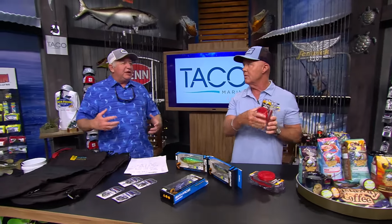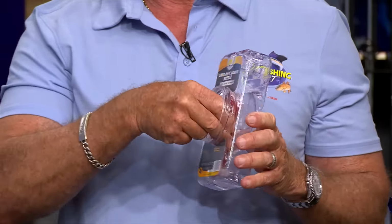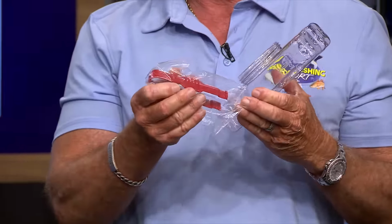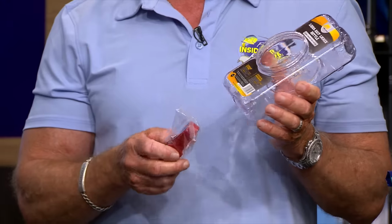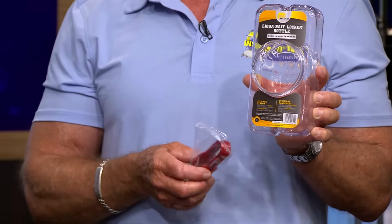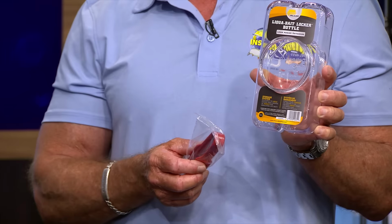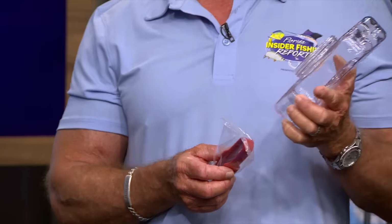We've been dealing with a lot of Gulp lately, and I'll be honest with you, my truck doesn't smell that good because of it. Those little bags with the resealable thing, if you don't get it quite right, and half the time you're in a hurry trying to get a new bait on, that stuff leaks out. I keep them in a plastic bag, and the plastic bag gets holes in it. So my truck started to stink really bad. My wife was giving me grief about it, and I saw these and said these are perfect.